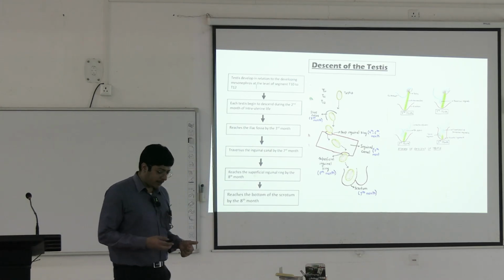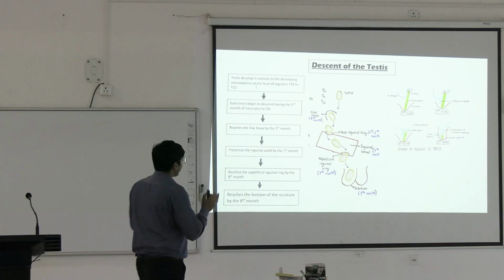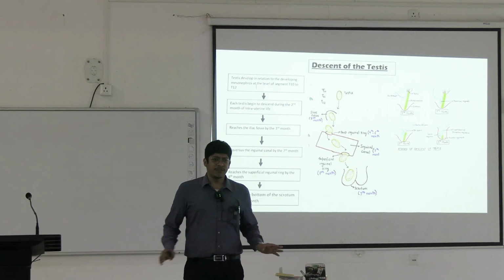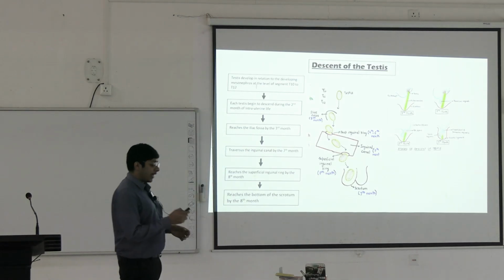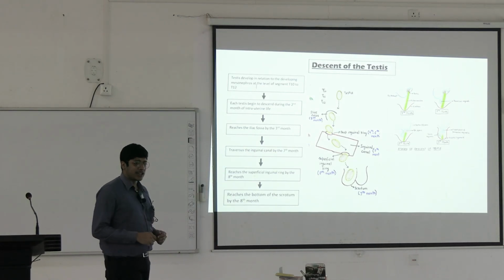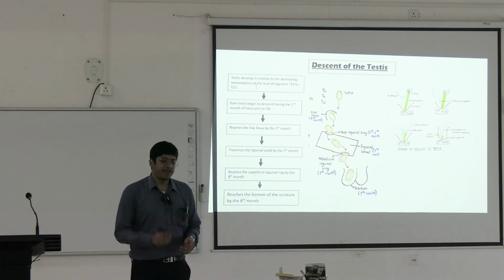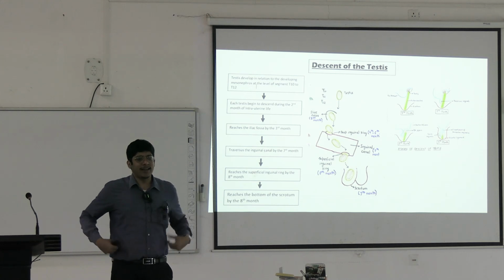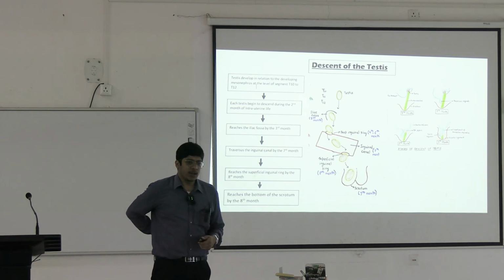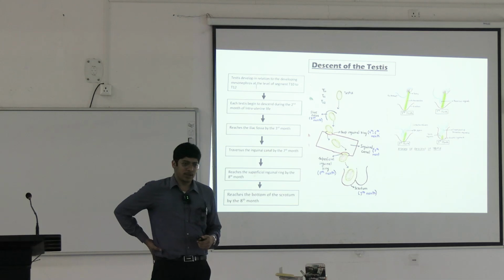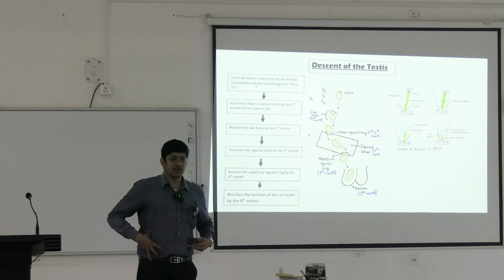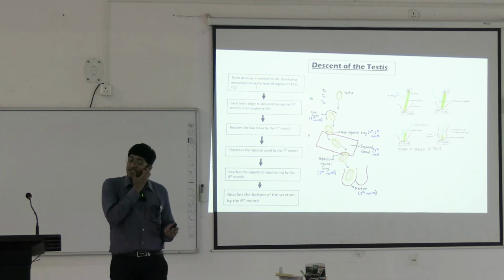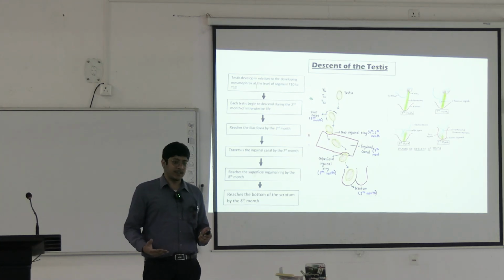And one more thing you have to remember from embryology is what is the driving force behind this descent of testis. There are a lot of theories as well as controversies. What we have finally come to believe right now is that the main driving force of the descent of the testis is differential growth of the abdominal wall and the bony structures. So, the growth of the vertebral body and the pelvic bone structures and the growth of the musculature of the body happen at different magnitudes, different paces. So, this is the main driving force, assisted by multiple factors.